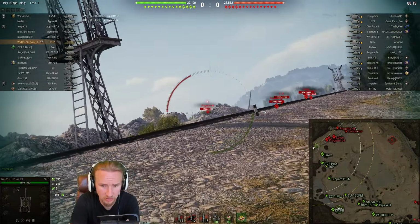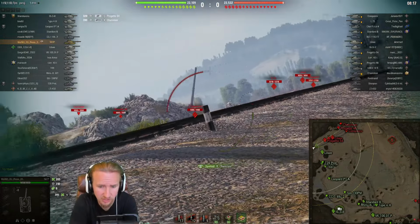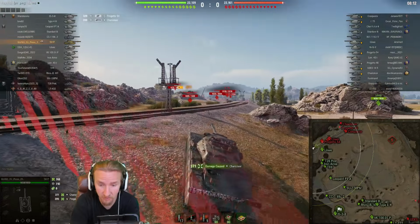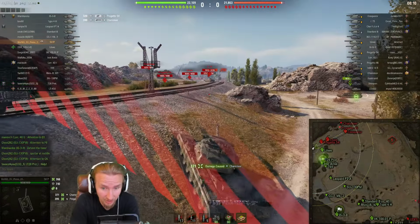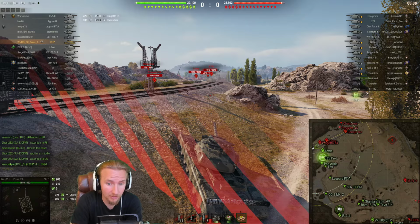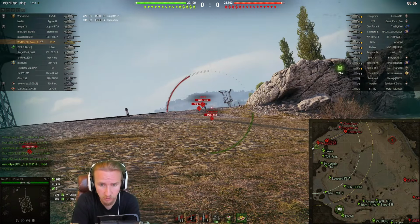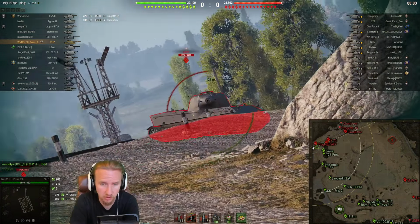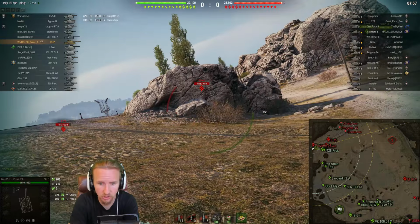So far, so good. We get a shot into the Progetto 46. We're spotting, trying to get some shots in here. Hopefully this one's going to go in. Oh, pretty nice, right? Nice gun handling, nice accuracy, like a heavy tank that can get forwards with a decent top speed and be able to work a ridgeline. Sure. Okay, so unfortunately we don't manage to hit the lever there, but it's just a bit of RNG.